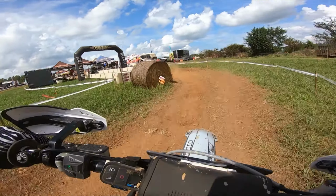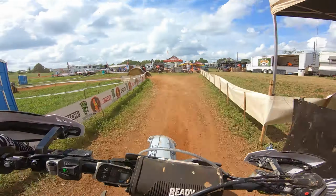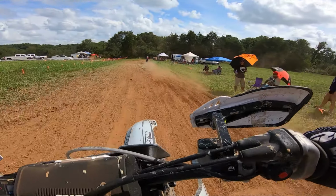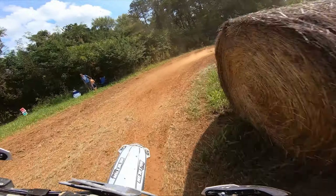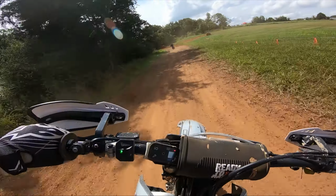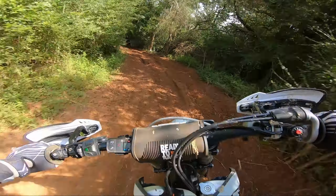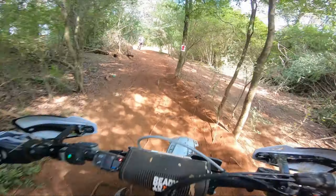But getting close, the sign actually says 2 laps to go, but I only did one more because I got lapped. First time in a while, got lapped. Kind of sad. I was getting a little hungry here. My peanut butter and jelly strawberry preserves was wearing out at this point, probably over an hour and a half into the race. I was ready to get me a snack, but I just had to keep pushing.